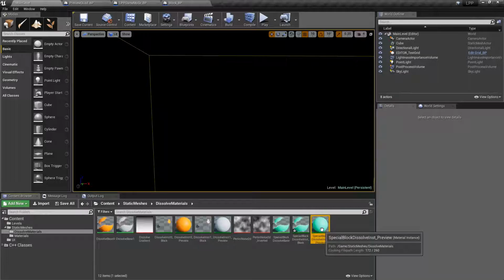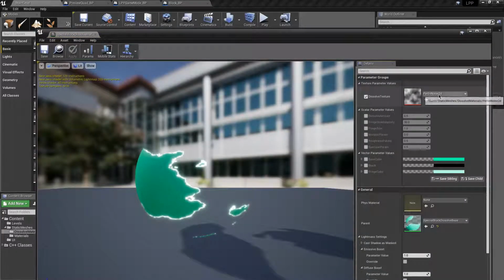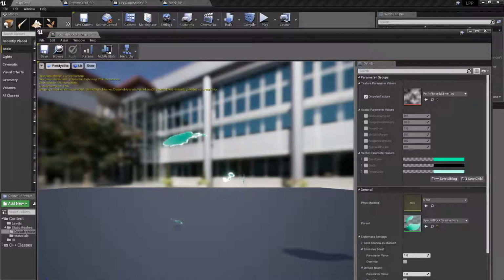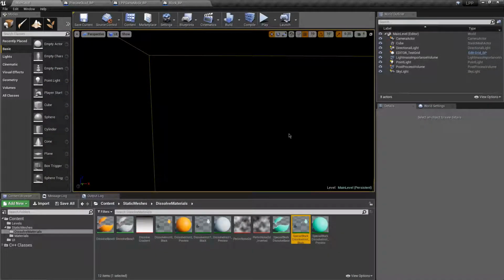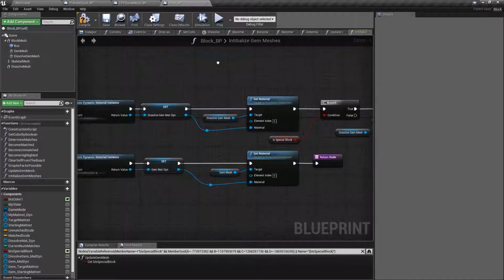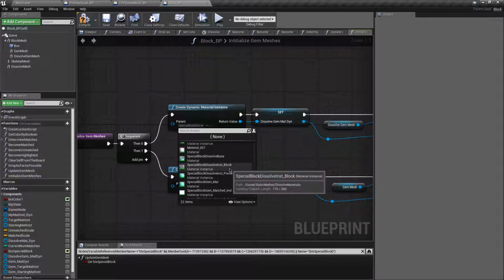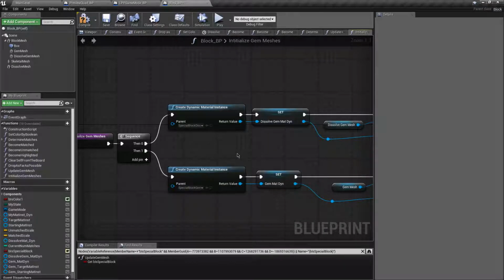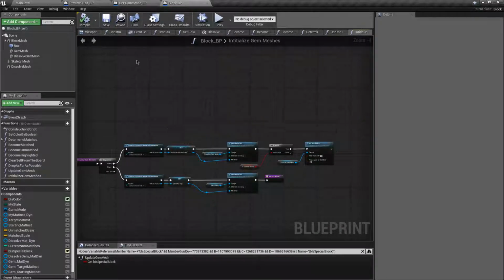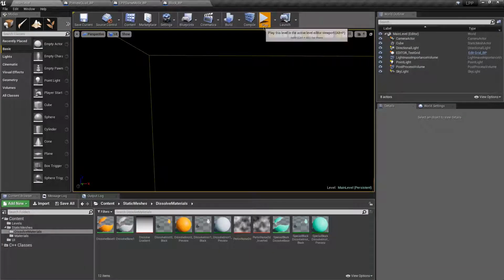And the preview one will start like these ones, and then this one will have the opposite material here, the inverted one, so that it will appear properly. So now on the block, let's make sure we're using the right material now. Special block dissolve inst block. And let's see if that helps the effect.